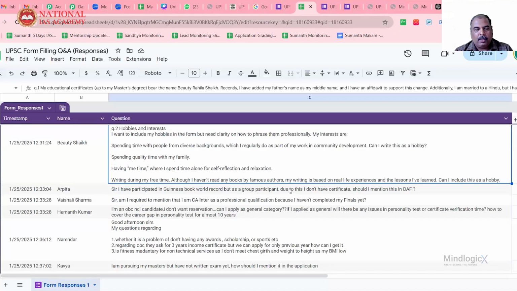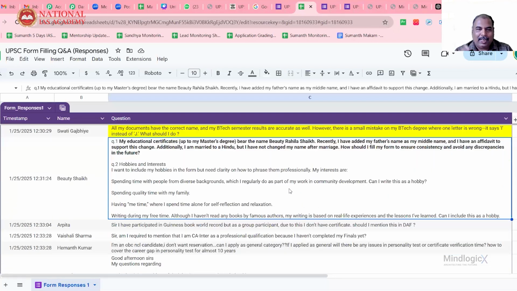See, always when you want to project it, you can project it in two ways: one, what I aspire for, and what I have achieved. Achieved in the sense in community development, what you have really done. Say, for example, as I mentioned in that DAF which Mr. Sumant shared, that particular candidate had taught underprivileged students. That is one part which he had contributed. So in community development, try to communicate what you actually did. That will be more effective, I hope, to read a particular personality, right? Yes, sir. Thank you.